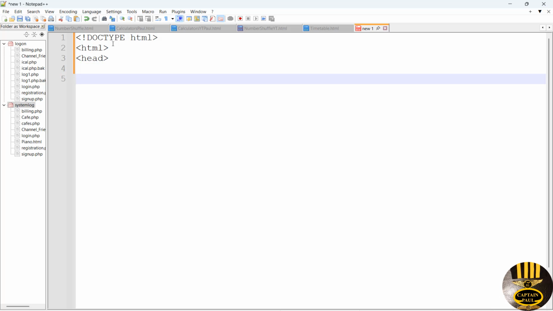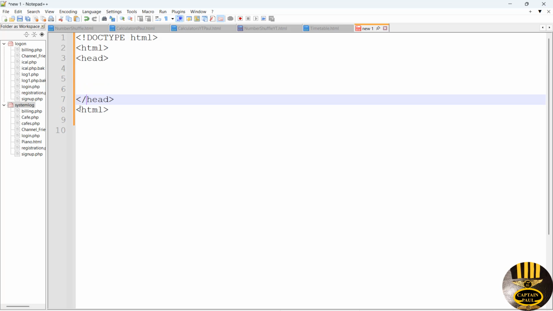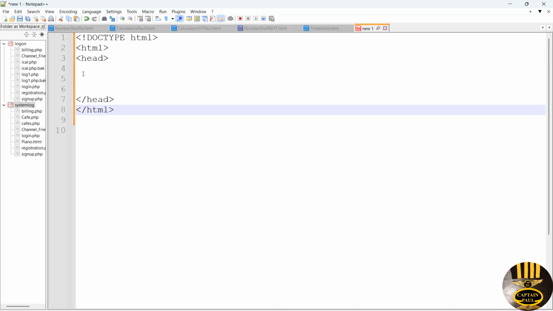Let's close both the head and the HTML. I'm going to close the head as well. Enter slash, indent to get it closed. Next, I'm going to enter the title. So let's come right in here, and my title is going to be multiplication timetable.